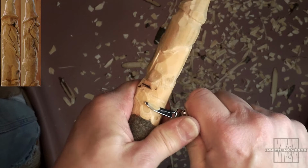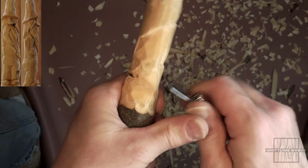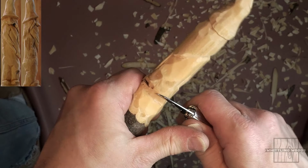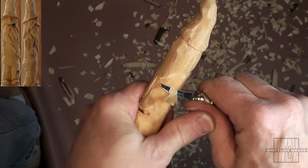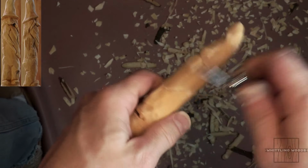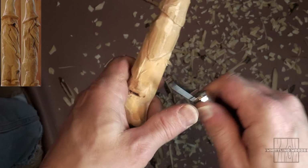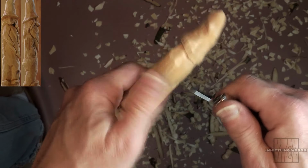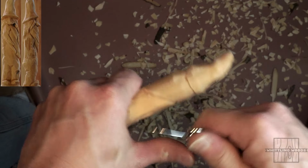I'm a big advocate of your wood carvings and your whittles looking like wood carvings and whittles, not like something that was printed. And I mentioned I'm going to do a painting tutorial. The last whittle I did, the little 3-inch figure, I'm working on a little painting tutorial on that one, and I'll discuss more on how I paint pieces to keep them looking like wood as much as possible, at least.